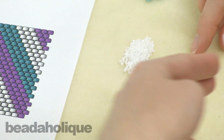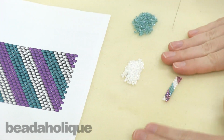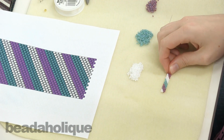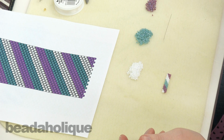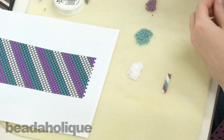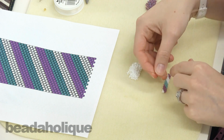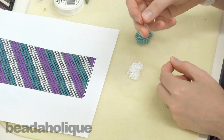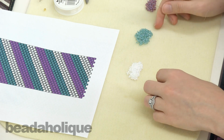So you're going to continue your pattern working up, or if you've decided to work down, if you're familiar with how to do this, you go ahead and work down. And now I'm going to show you how to tie off thread when you run out of thread. You're going to want to do this not when you completely run out of thread. Don't go all the way till your needle is just barely coming through the beads. You want to leave yourself about 6 inches or so to give yourself room to tie a knot.